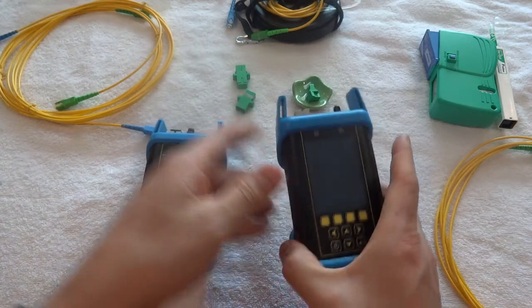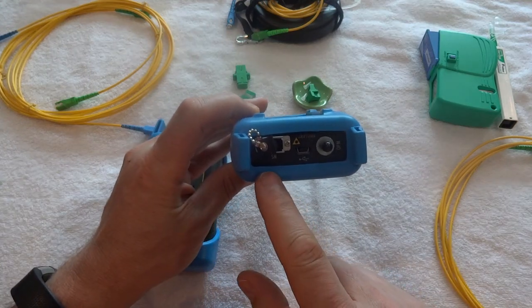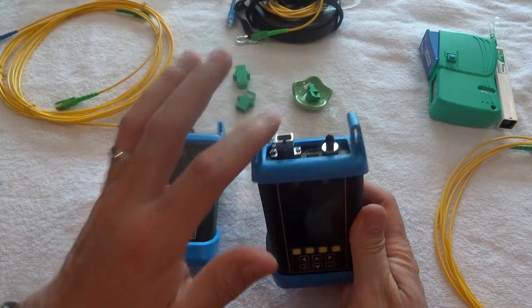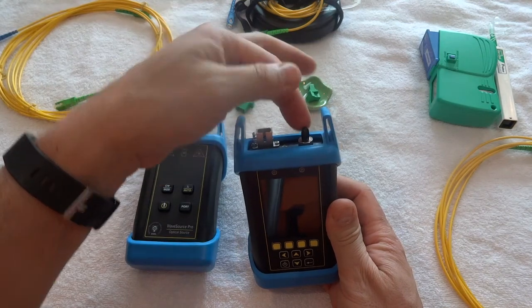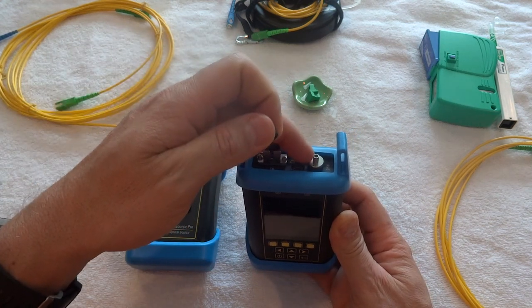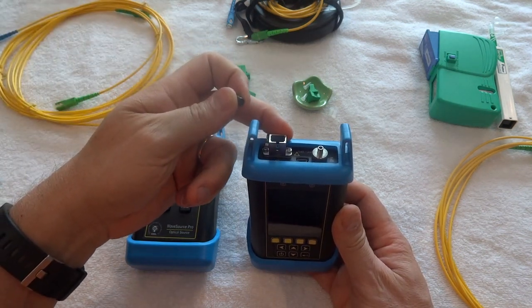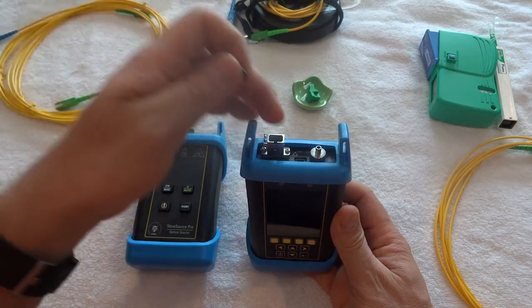A little bit about how to use this unit: it has a port on top called the SM port. Note that the SM port is a send-out only port — it only sends a laser outward, so you can't plug anything into this and assume the unit will test on it. The incoming or receive port is always the universal port. There's also a screw-off adapter in the kit for different connector types. My particular unit was designed for SC connectors, and it always needs an SC UPC connector — the straight connector, not the APC angled connector — so mine specifically needs a blue connector.